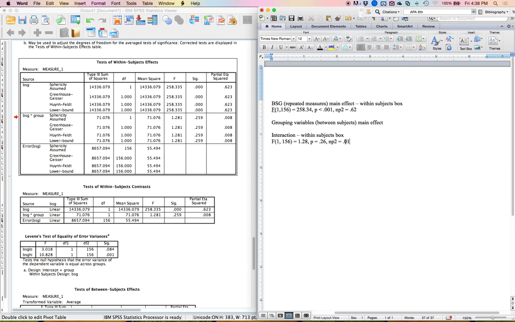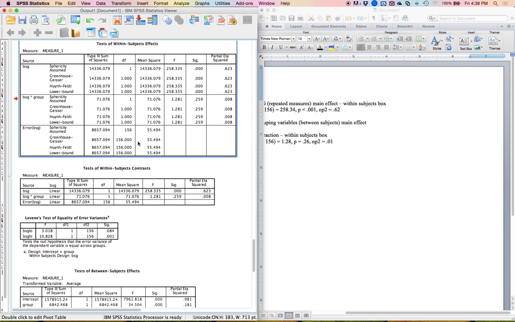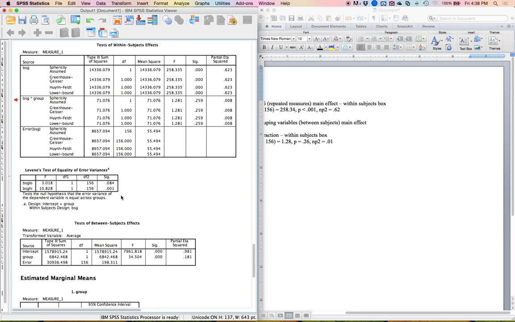So there was no interaction in this version of it. If you run it as the 2x2x2, there was. And so I'm going to talk about how I would calculate the effects for interactions, because that's the point of this video, but in this case I actually wouldn't run it because it's not significant. But that's how I'd write it. The next thing you get is within subjects contrast. I'm not going to use that because that's not my point.